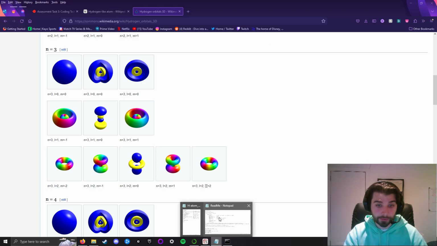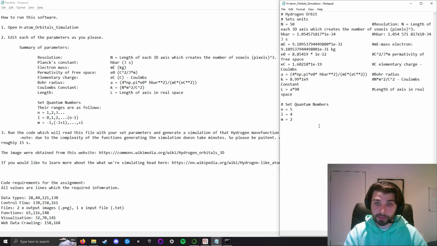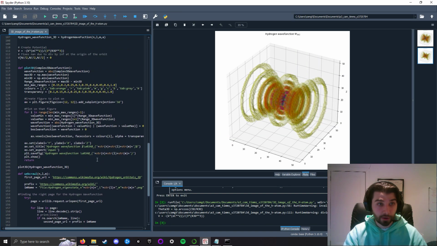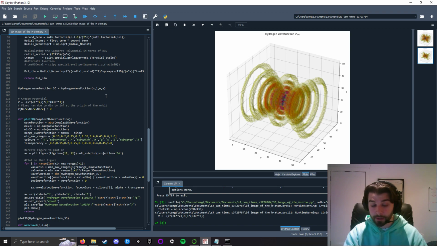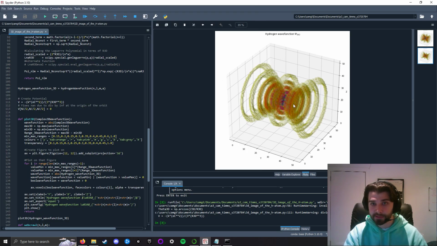If you would like to run the program, like I said, all you have to do is change whatever variables you want to use. In this case, I'm going to be setting the resolution to 50 and have this sort of configuration here. This code takes quite a while to run, so before I recorded, I ran the simulation already. So this is the output from the code, as you can see.